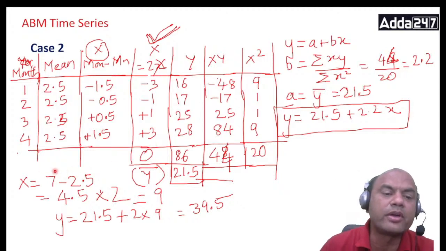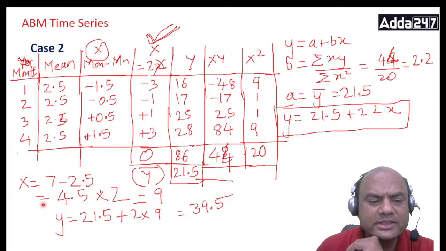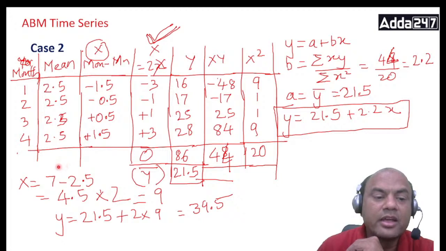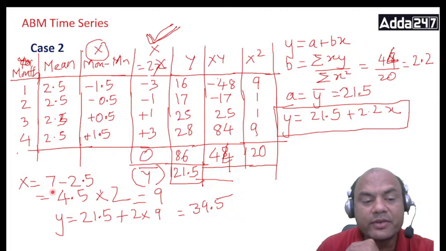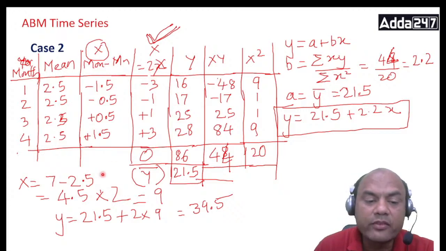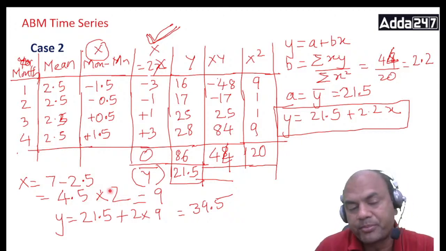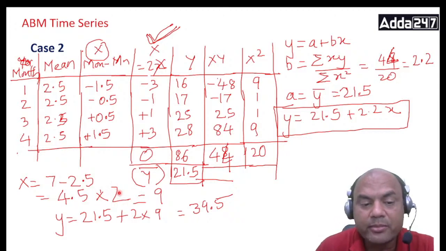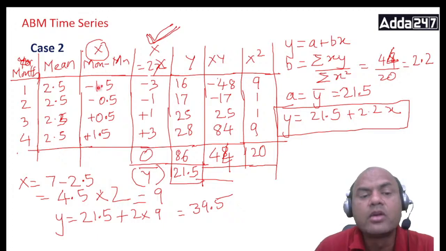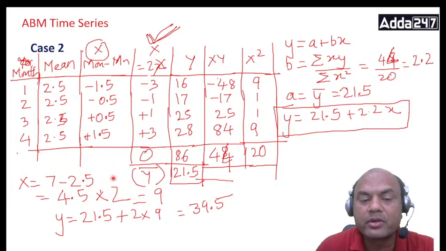Suppose I want the sales in the 7th month. This is the hypothetical example I have taken. If they ask you for sales in the 7th month, do the same thing: 7 minus 2.5 is 4.5. But even though we multiplied by 2 over here, similarly we will be multiplying by 2 here also. Don't forget this step. Why? Because you have multiplied it earlier. Whatever you have done for the earlier numbers, do the same for this number also.